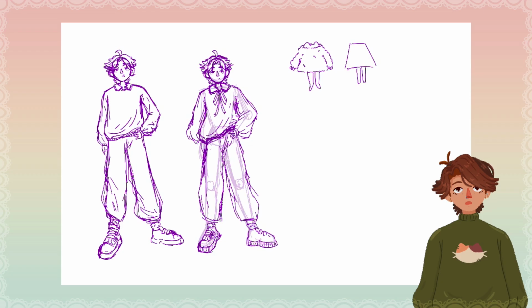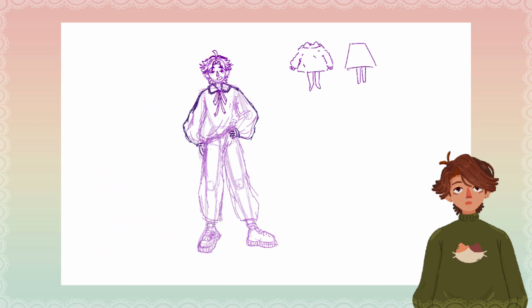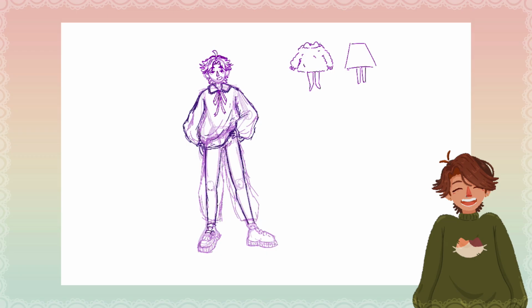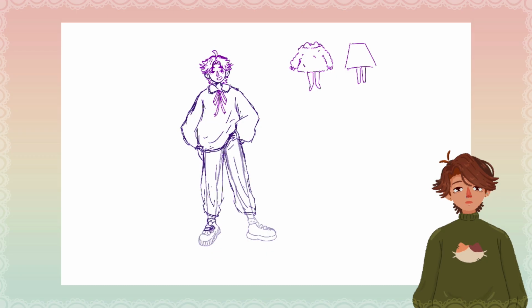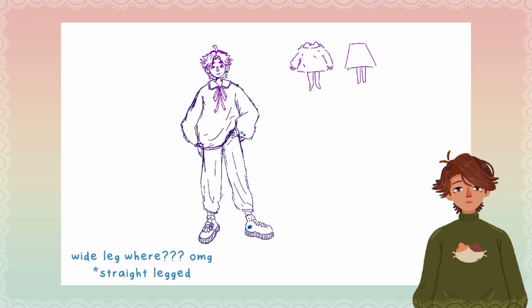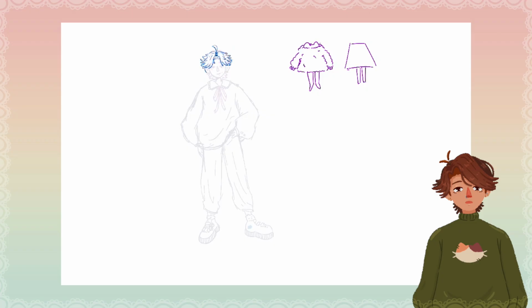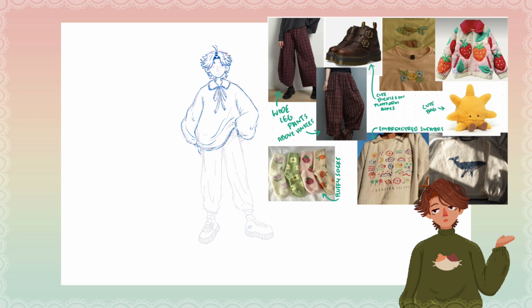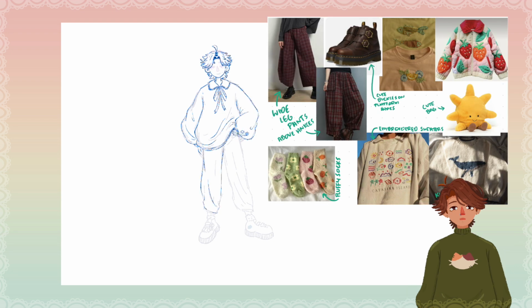I tried that with leggings along with his sweater, but he just looked goofy, so I went with a wide leg pant and just made the sweater even more bulky to achieve that silhouette that I was going for. I made a little mood board that involves some of the things that I wanted to achieve in his outfit for this character sheet.